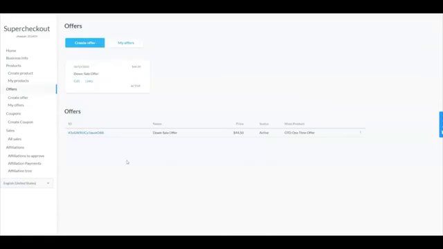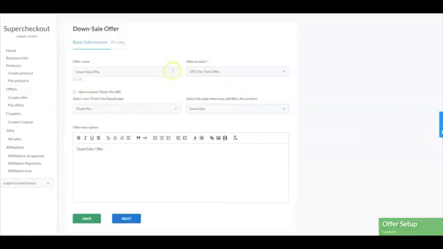Okay, so here we are in my offers. Now, if I select create offer, it's going to look exactly the same as my edit options. So let me go into edit, and all of this is going to be blank. So all you have to do is go in and create an offer name. And in order to create an offer, you have to have a main product. So again, my main product is the OTO, the one-time offer.